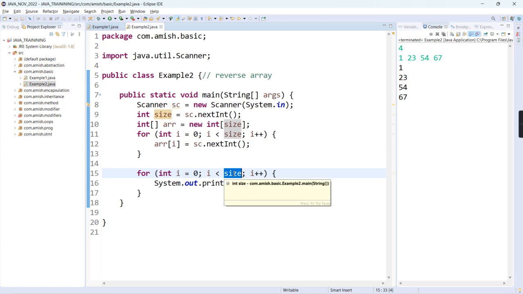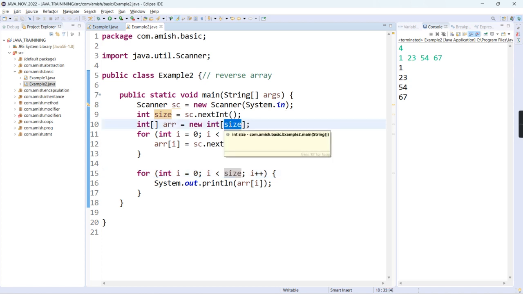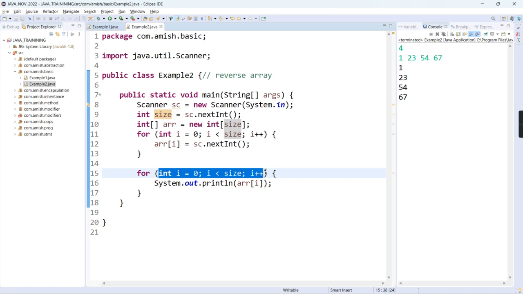Okay, so in place of array dot length minus 1, we can use this size as well, right? It contains the same size that the array has, correct? So the size of this array is whatever size we have entered. So if we use this size, or if we go for array dot size, it is the same, right? So the same for loop we'll use. Here I am printing array of I. We have initialized I equal to 0, I less than size, I plus plus.